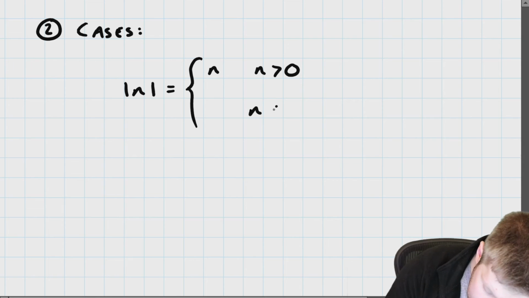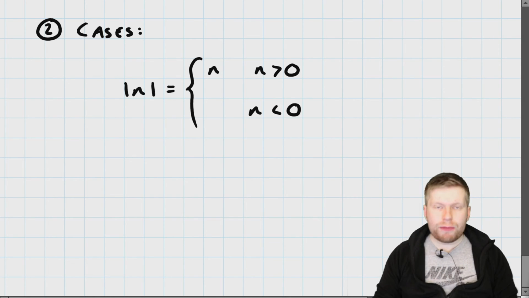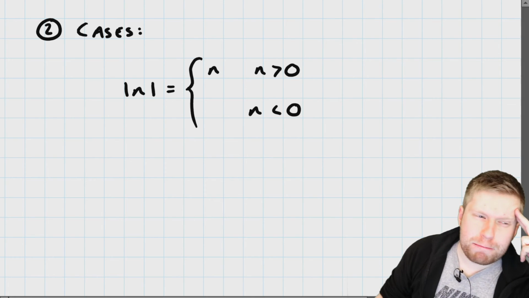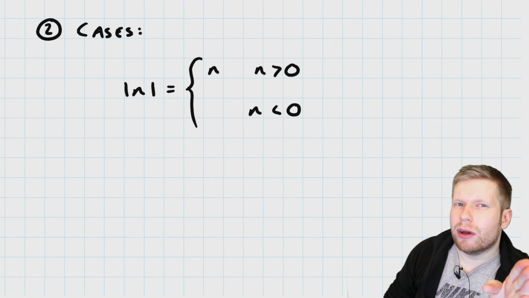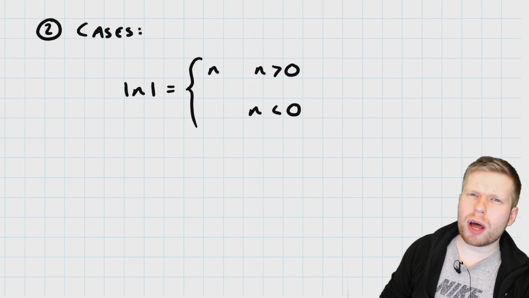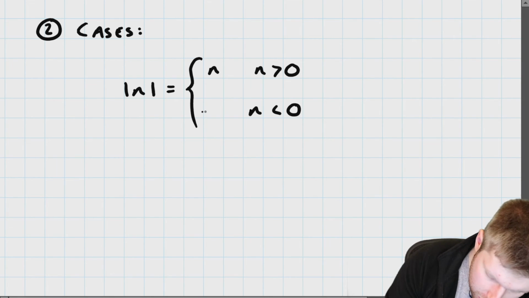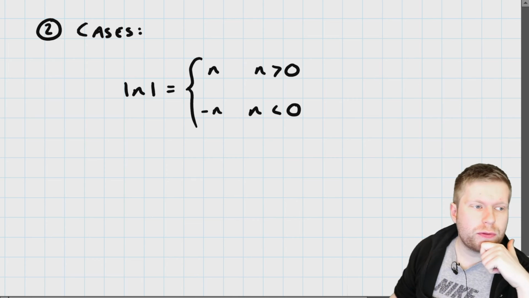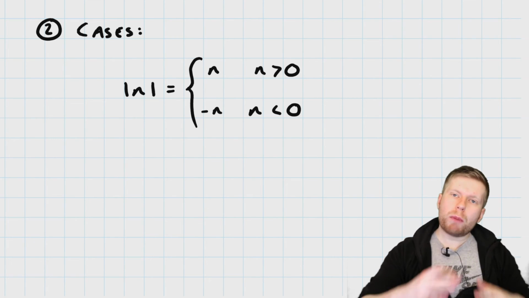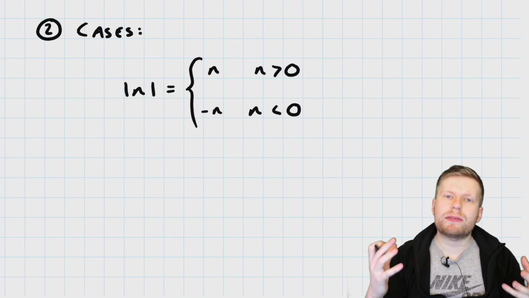Whereas if n is less than 0, if n is negative, for example like -2 or -5 or -1,000,000, it basically says, what can I do to that value to ensure that that negative value becomes positive? Well, why not multiply it by -1? So in other words, it's just going to be the negative of whatever it was before. So the way to interpret this, if you've never seen this before, is called by cases. This is called a piecewise function.